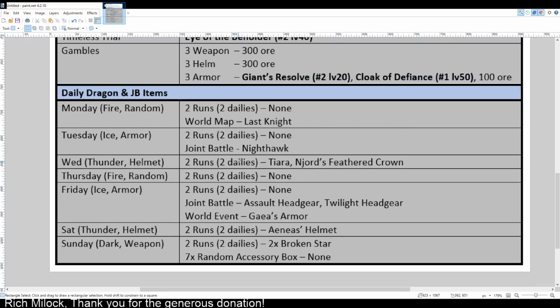As for the farming of dailies and joint battles and world map events, last week there were 10. Not a single one was kept, so that was 1,000 ore. Right? Last night, Nighthawk, Tiara, Najor's Feathered Crown. I don't need the Najor's Feathered Crown because I already have 2 at level 50. I got an Assault Headgear, a Twilight Headgear, a Gaia's Armor, an Aes's Helmet, and 2 Broken Stars.